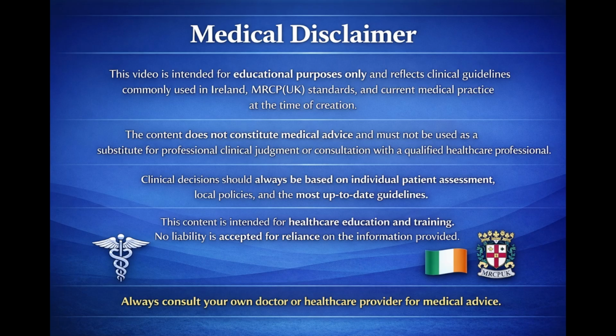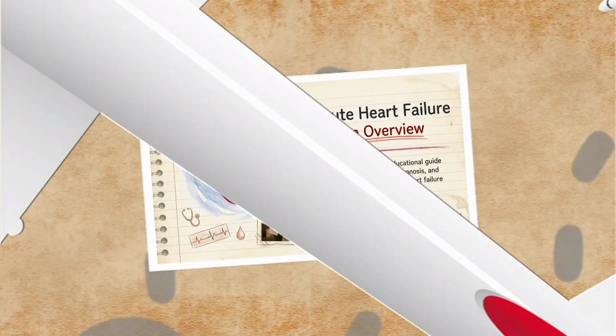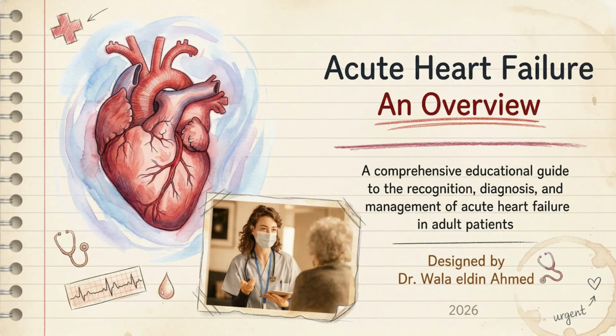Hello and welcome to Dr. Walaldin Revision Series. In this session, we're going to walk through one of the most important clinical syndromes you will encounter in acute medicine, acute heart failure. This is a comprehensive guide to recognizing, diagnosing, and managing AHF in adult patients. It is in every sense an urgent topic.